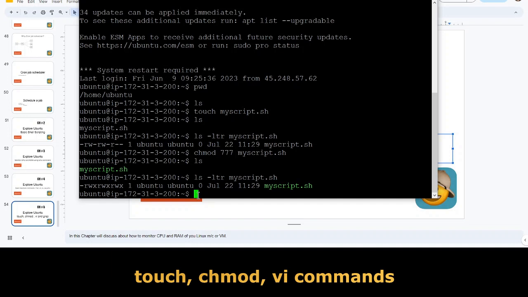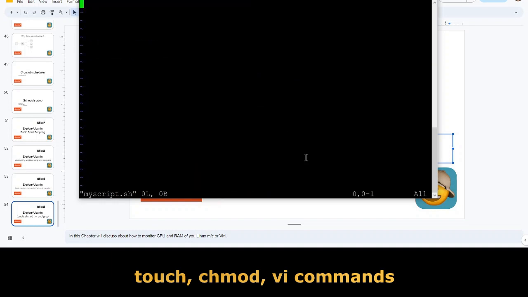Now I want to print something from this file, so I have to open this file. To open this file we will use the vi editor. The command is vi, then the file name, my script.sh. It has opened, and for now the file is blank. Whenever you open a file with vi, it opens in read-only mode.